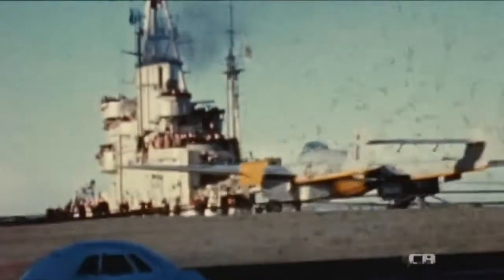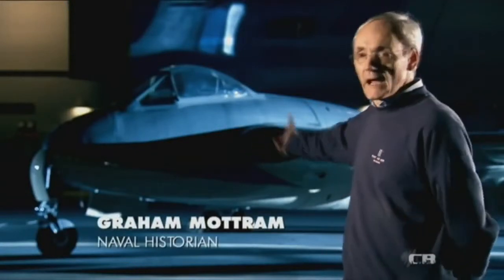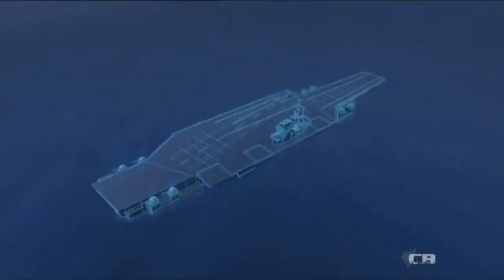In December 1945, a jet manages to land on a carrier for the first time. It is an extraordinary feat of flying by Eric Winkle Brown, the Royal Navy's top test pilot. That aircraft there is the aircraft that Winkle Brown landed in December 1945 and made carrier aviation with jet power fundamental to any modern navy. It also identified that there were a batch of new problems to be resolved.